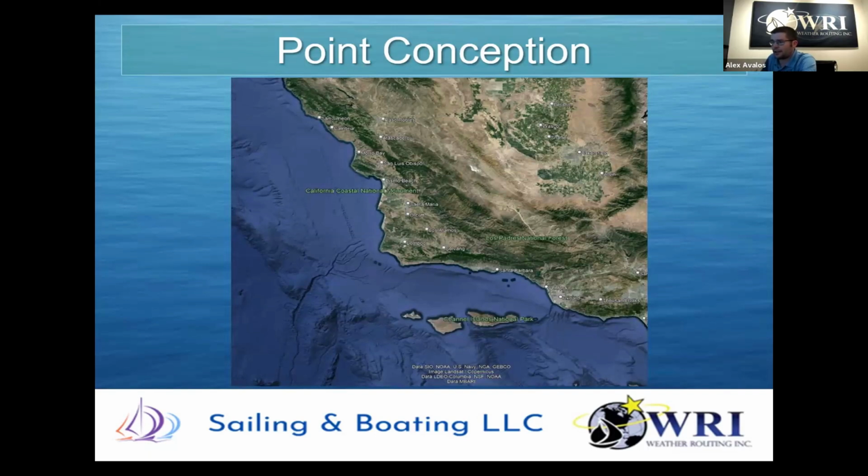And, certainly there's fortunately more bailout options in Southern California. When you work your way north towards Cape Mendocino, it's really Monterey and San Francisco. But in Southern California, depending on which direction you're going, you have places like Morro Bay, San Luis Obispo, Santa Barbara, the Catalina Islands, and even Los Angeles, along with Oxnard, for example. So, more options to stop further south and greater opportunities to minimize your delays just based on the overall nature of the thermal trough across the state of California.